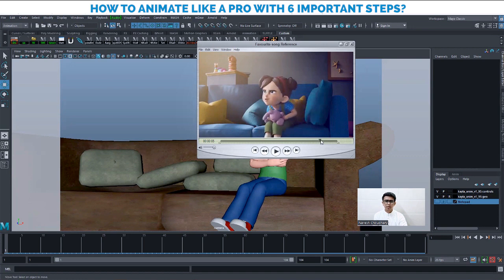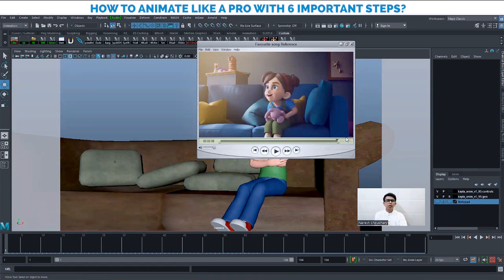This coming down, "I am Moana," and then she again goes up. Yeah, somewhere. Okay, now it's fine. So these are the key poses that you can take out from this reference. You might be having any other reference. Accordingly, you can find out the references of your key poses to do the blocking.